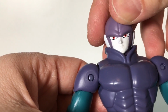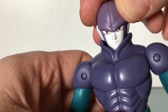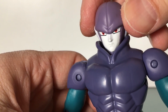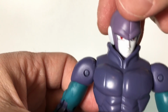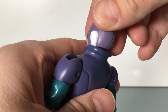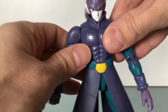Does Hit have a little scar in his mouth? I don't know if that's just a mess up, but I feel like there's a little something right at the corner of his mouth there. A little bit of extra white paint going onto the purple. That's forgivable on a figure like this. These earpieces are okay. They also have a little bit of extra white that comes out, but it's not so bad. The helmet altogether looks decent enough.